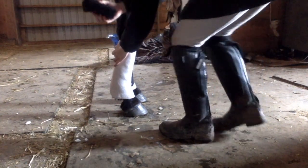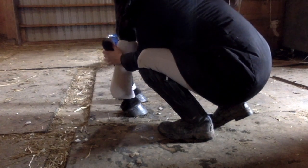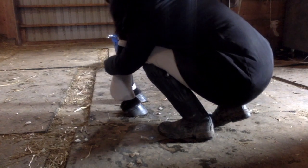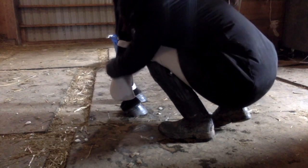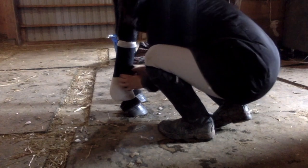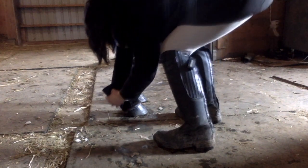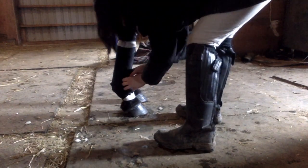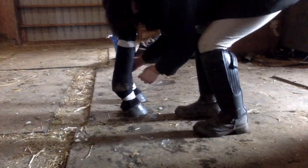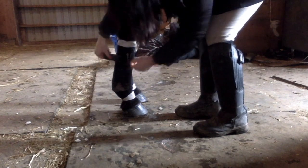Next, taking the standing wrap, making sure the flat side is against her leg. Starting at the inside of her cannon bone again, wrapping around the front of her leg just below her knee, around the back of her tendon, moving down so that you're leaving half of the previous wrap showing. Keep moving down, and then as you come to that fetlock, scoop it and bring it up, creating that V at the front. Work all the way back up keeping it even as you go, and you should be reaching the end of the velcro as you get back up to the top of where you started, so that it's even all the way down.